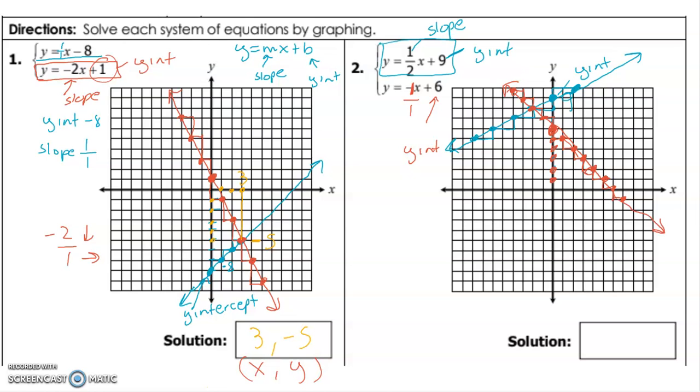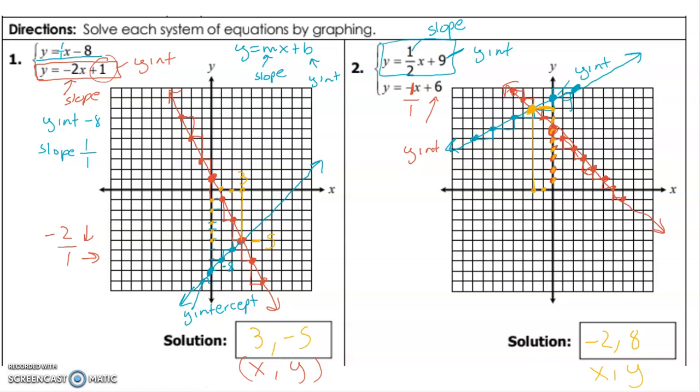So let me make this in yellow. So right here is where my 2 lines intersect. So to find my solution, remember my solution again is x comma y. So that means first I need to look at the x-axis, and that's going to be -1, -2. So I have my intersection at -2 on my x, and then on my y, I'm going to come up and say, okay, 1, 2, 3, 4, 5, 6, 7, 8. So my solution is going to be -2, 8.